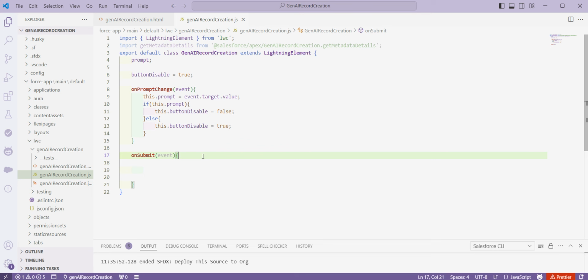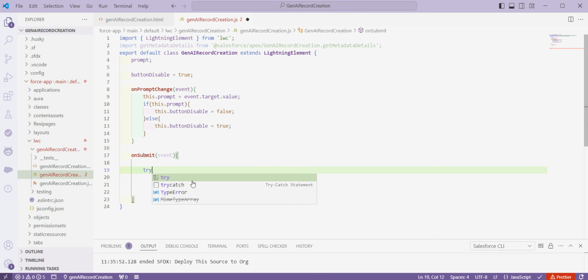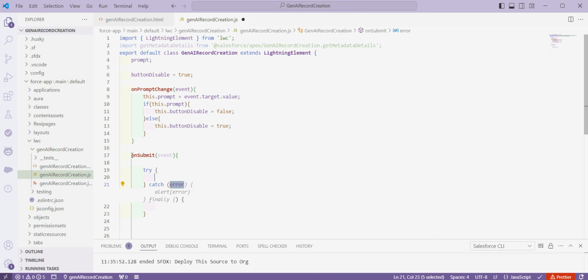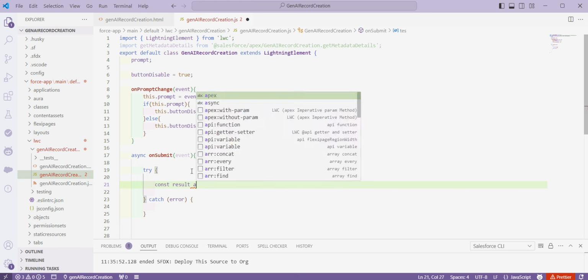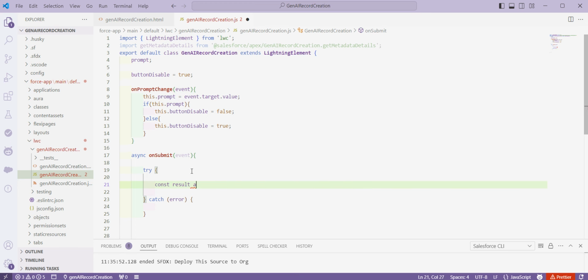So what I'm gonna do here is I'm gonna use a try catch block, and I'll just make it as async. I'll create constant result await. This is the method name which I'm going to invoke, and inside this I'm going to pass these parameters.